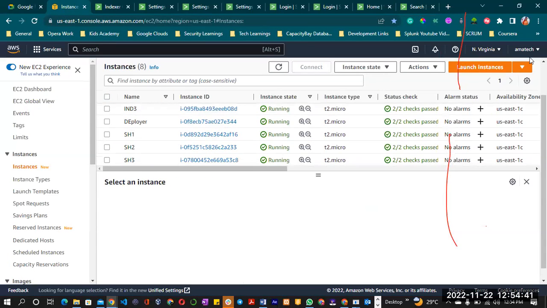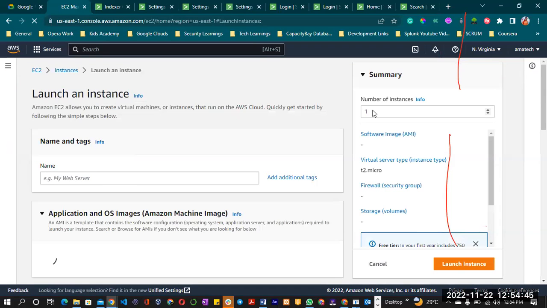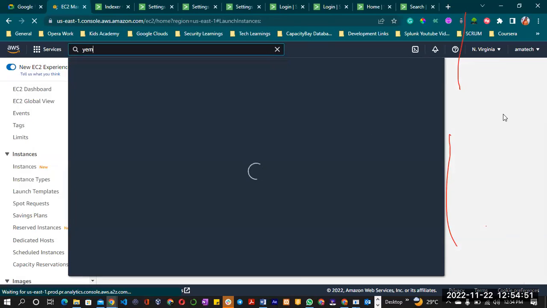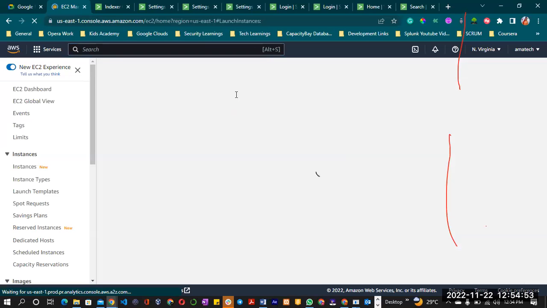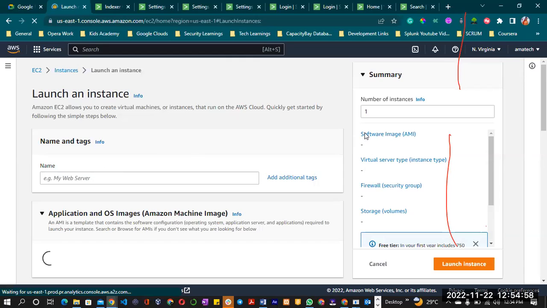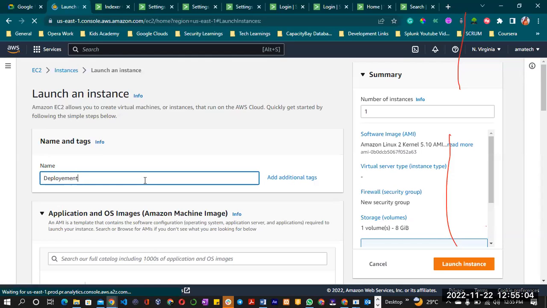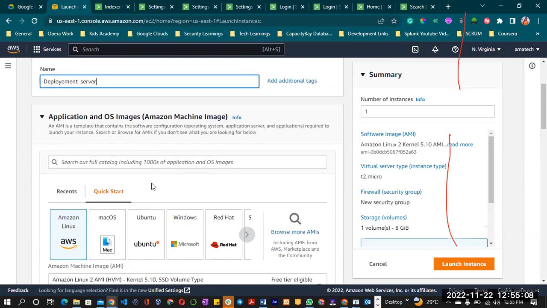I should have done this before. I'm going to create my deployment_server.